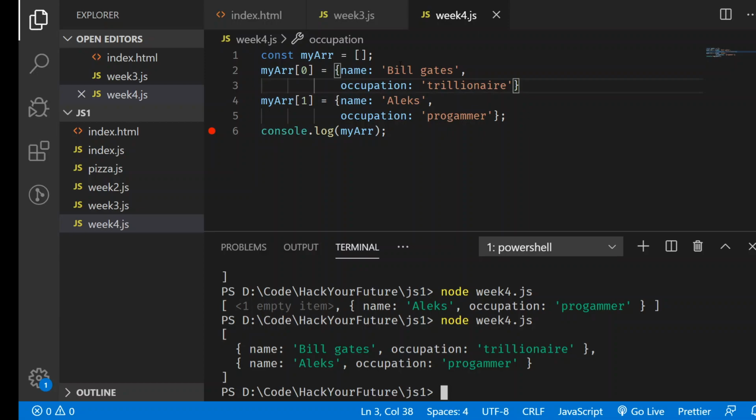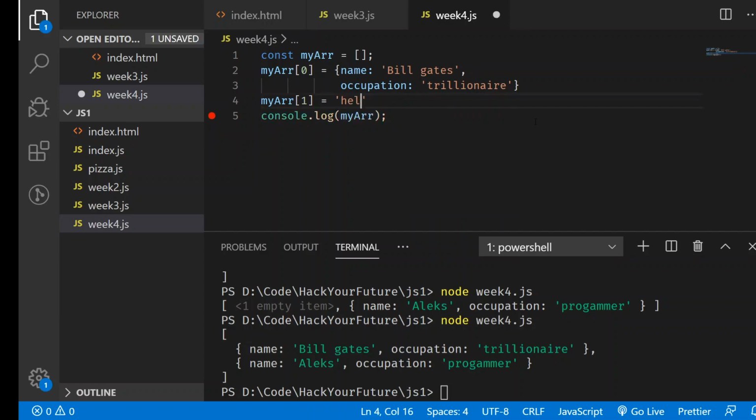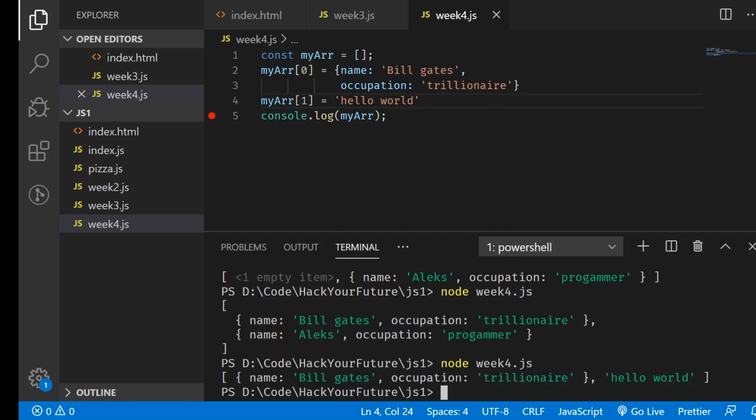Your question says, what is a good way to do this? And the hard part about it is you're allowed to do it in any way you want. So for example, I could do like hello world here, and that's also allowed, right?